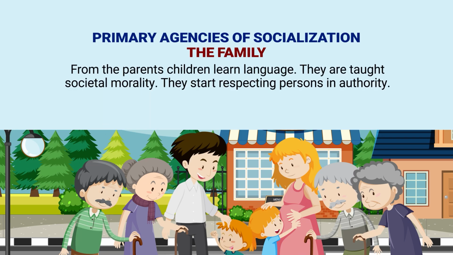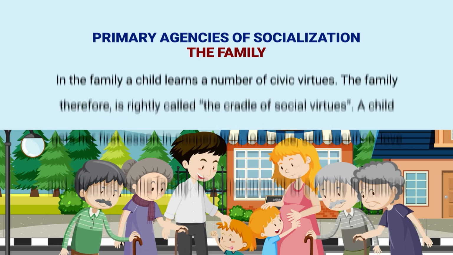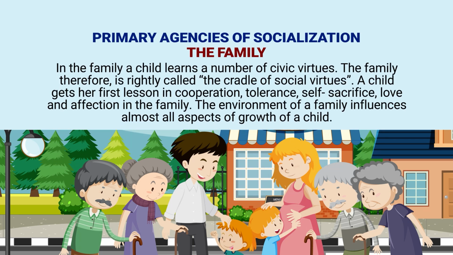From the parents, children learn language, they are taught societal morality, and they start respecting persons in authority. In the family, a child learns a number of civic virtues. The family, therefore, is rightly called the cradle of social virtues. A child gets their first lesson in cooperation, tolerance, self sacrifice, love, and affection in the family.